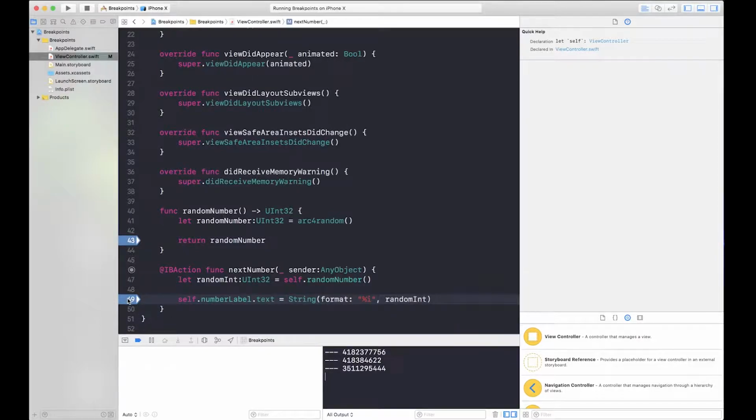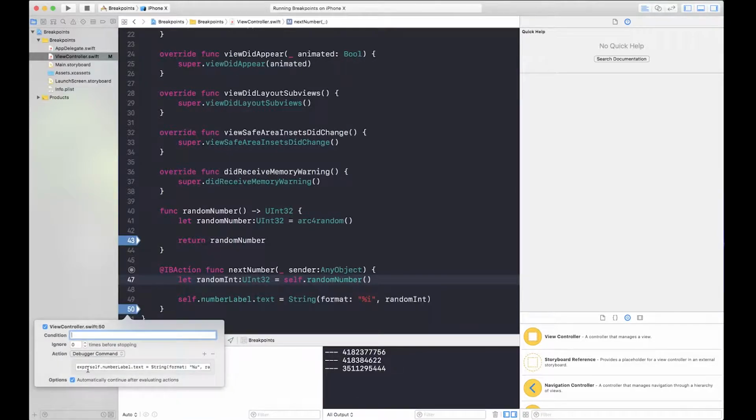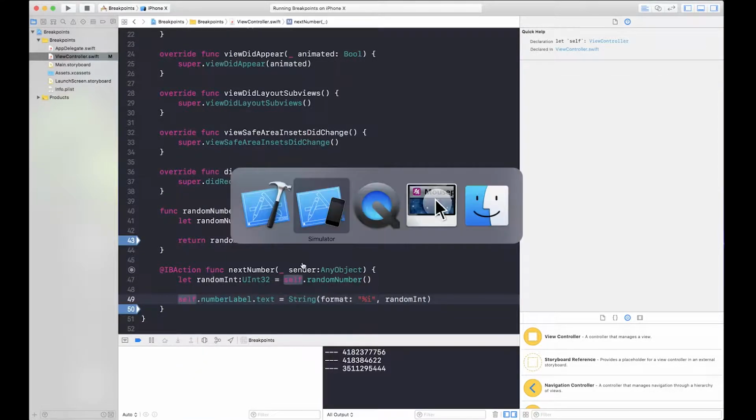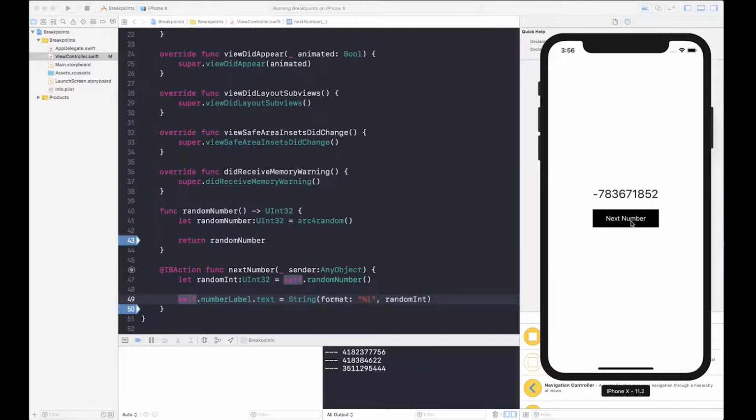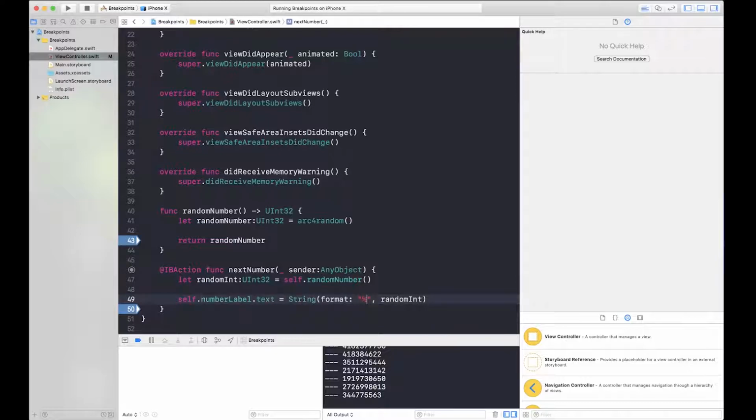So instead, let's take this breakpoint and actually move it down to the next line. I've now switched the breakpoint from line 49 and moved it to line 50. So let's double tap on the breakpoint just to make sure it's still there and everything is still here. Okay, let's try it one more time. So here we go. Let's do next number. Boom, there we go. Again, boom, there we go. So now that looks right. Now I'm just going to make this change here. It's not recompiled, but I'm going to make sure that I do this, and then on the next time we execute the code, the problem is corrected.